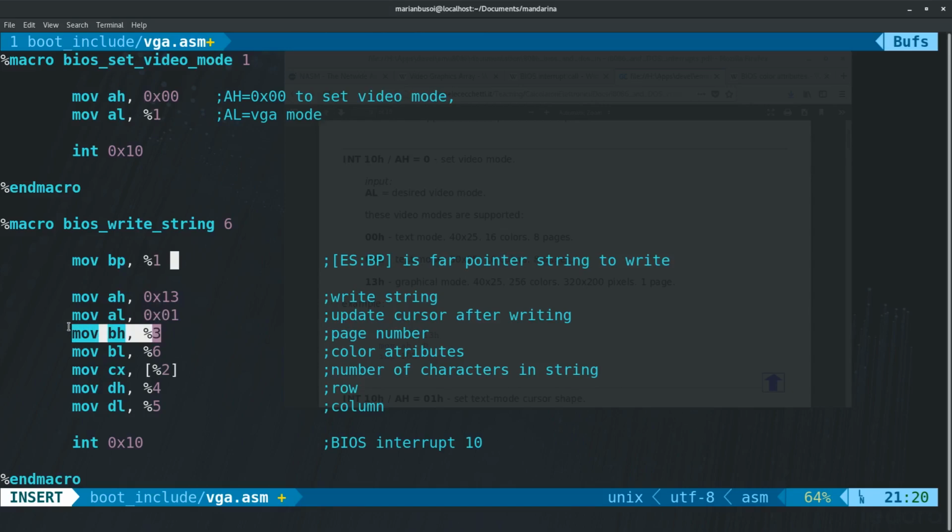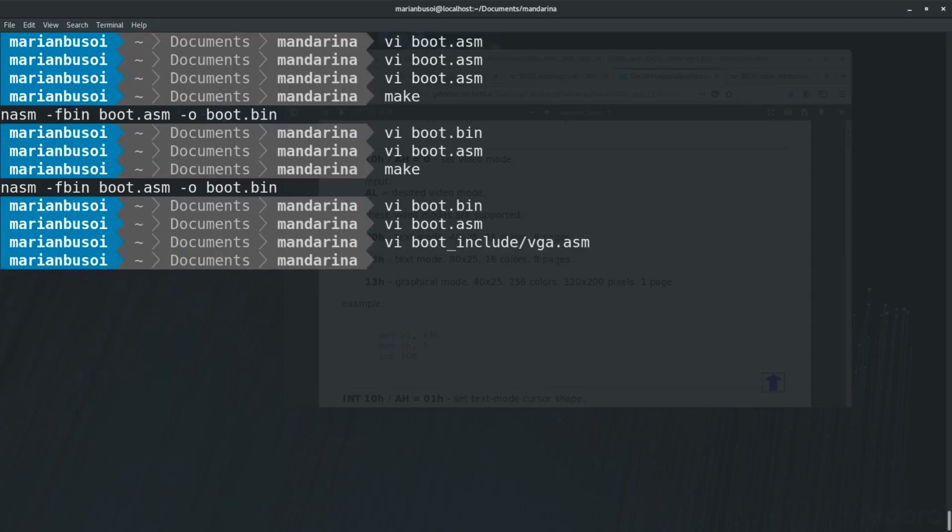BH will hold the page number. BL will hold the color attributes. CX will hold the number of characters, DH will hold the row number, and DL will hold the column number. And then we finally call BIOS interrupt 10 and end the macro. So that's all for our VGA include.